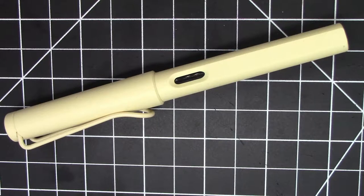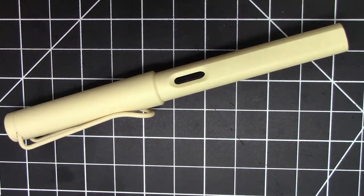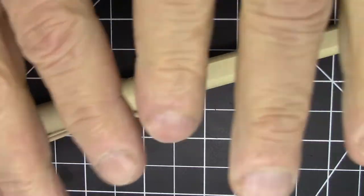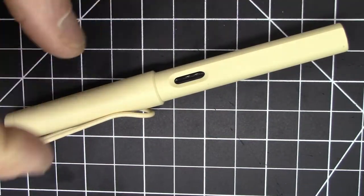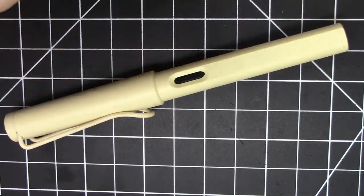I was debating whether to even do this video. Can we say anything more about a Lamy Safari that hasn't already been said? The answer is probably not, but I'm going to do the video anyway, so here we go. This is one of this year's special edition colors. They did strawberry and cream. I did not get the strawberry one, I got the cream one, because I thought it was quite different. So here we go with the cream color one.